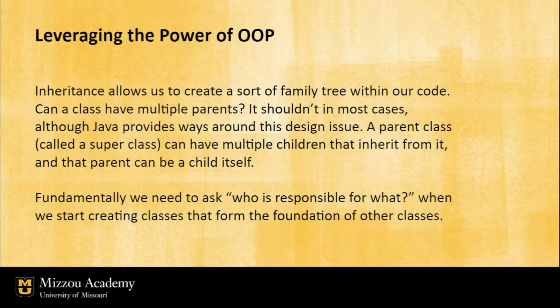You'll have children. Children typically will only have one parent. Java has a few ways around this, but for good, solid programming design, we really only want to have one parent. It's kind of like you would have to cross a bird and a mammal to get a Pegasus, right? Like that's just sort of crazy. That doesn't really work, and we're just going to go on that the platypus never existed, but we really want to see direct straight lineages when we look from a parent all the way up to its children. So in Java, everything, absolutely everything, is an object, and that's how a lot of our containers work.